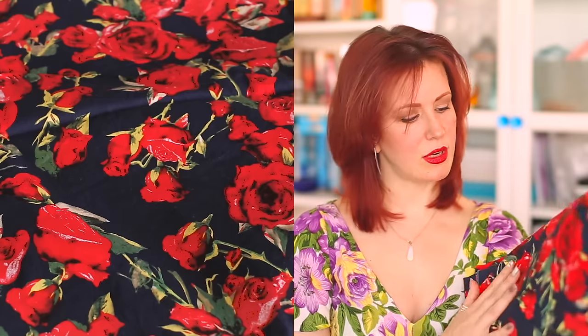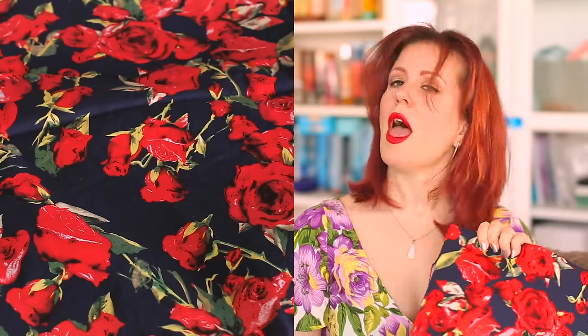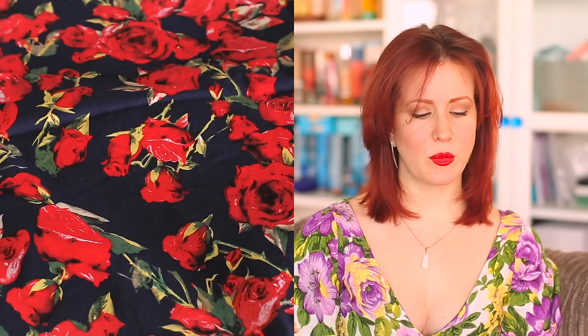Next up was Fabric Time. I bought some stuff from them at the Festival of Quilts and I saw this beautiful stretch cotton — red roses on a navy background. I fell in love with it, and the lovely Gavin who works there recognised me from the festival and asked what I'd made. I ended up going back on the second day and buying six meters of this and six meters of the red roses on white background too, as I've had quite a few orders for that. I think the navy version will make a really popular Sew La Di Da dress.